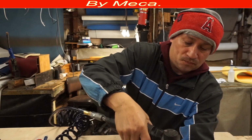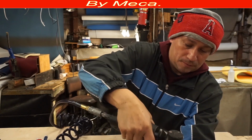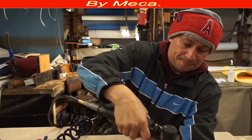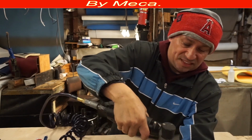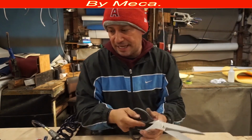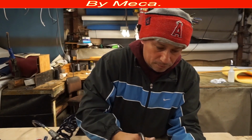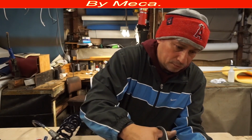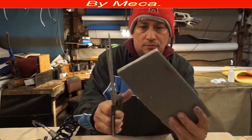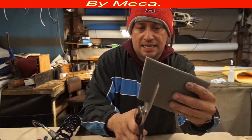I didn't do a lot, but I'm still doing a little bit more because I want to make sure that the sharpness stays at least, I will say, for a month. Of course, if I use it to cut like carpet or heavy-duty leather, it's not going to stay for a month, I think. And look how it cuts.